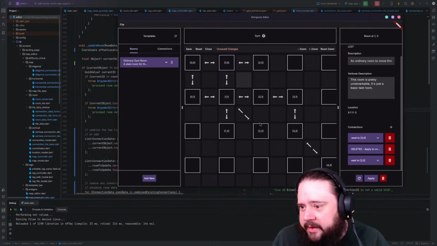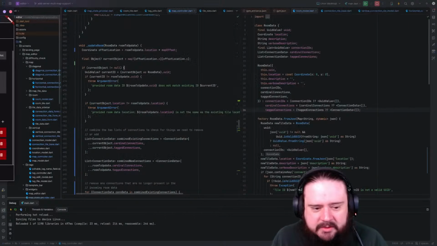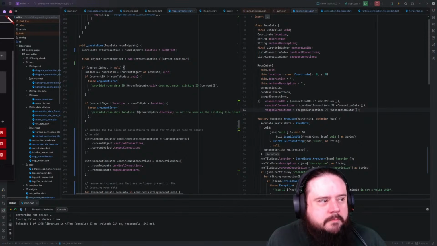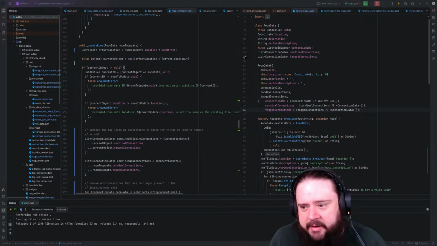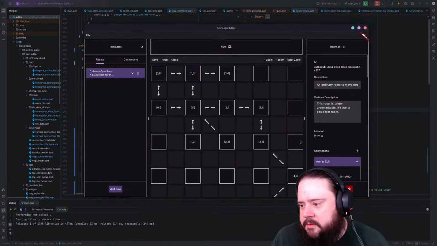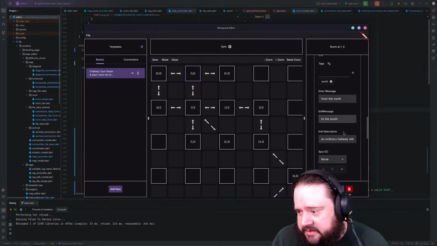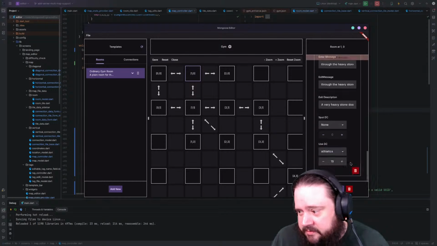Deleted, apply. Oop, nope, we're not good. Apply has not applied. Okay, so something has gone wrong. Let's reset that. Double check my understanding here. We'll delete south again. I gotta fix this expanded by default thing.